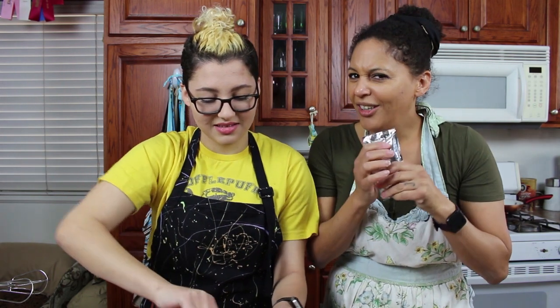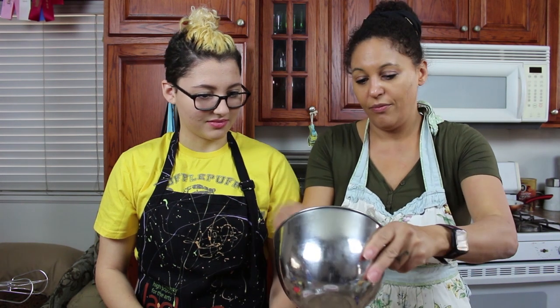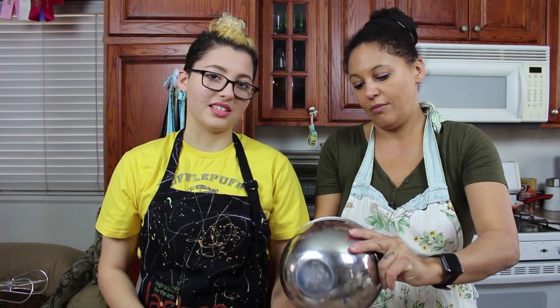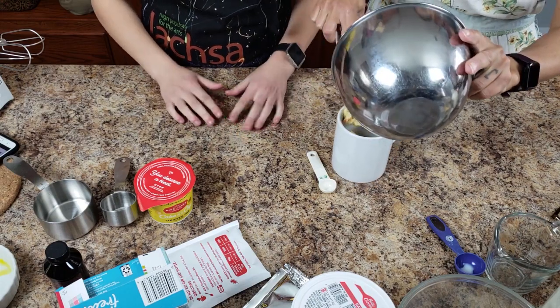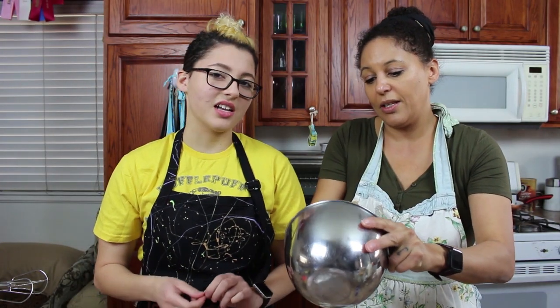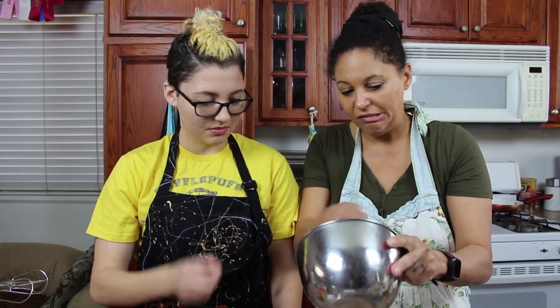We're also going to do our own frosting because I was inspired by this packet of frosting. I have heavy whipping cream and some powdered sugar, so we're going to whip up some fantastic frosting. Okay, so let's just put it in. It's a thick batter, but I think it's going to taste delicious because there's no preservatives in here.